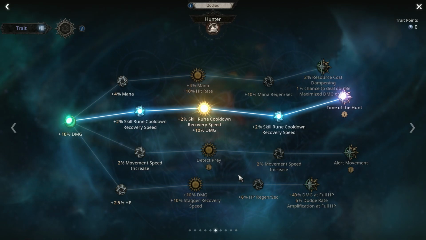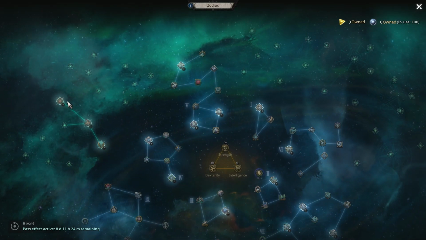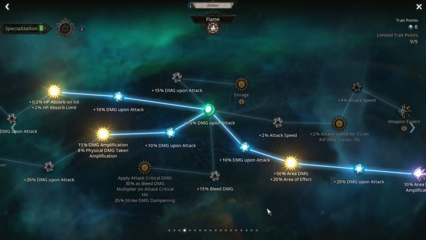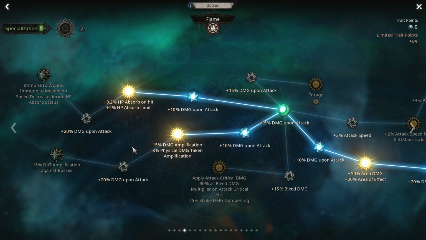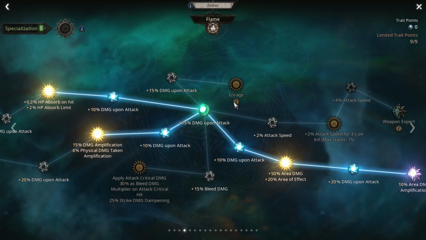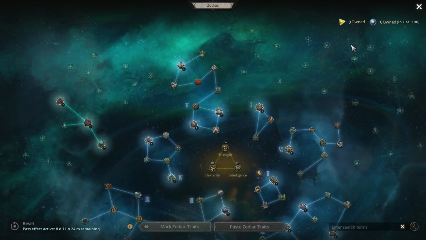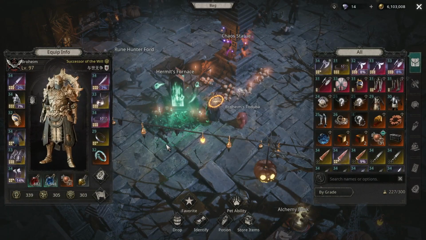We went the skill rune. I do like to take prey and alert movement though. I just need more skill points, guys. I need more skill points. All right. And then we have again area damage amp, HP absorb. So like I said, there's a good chance that I'm gonna adjust this from time to time because I'm still trying to figure out the best way to do this build.